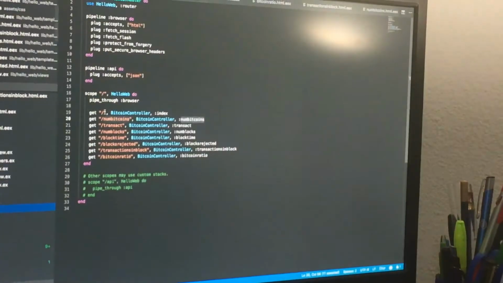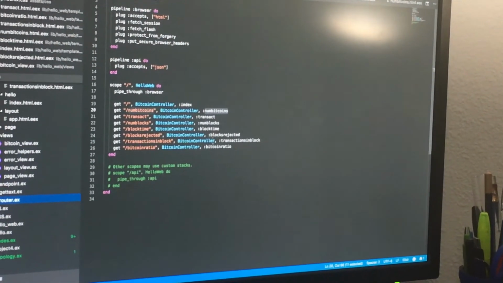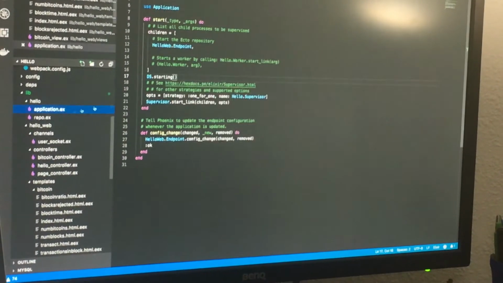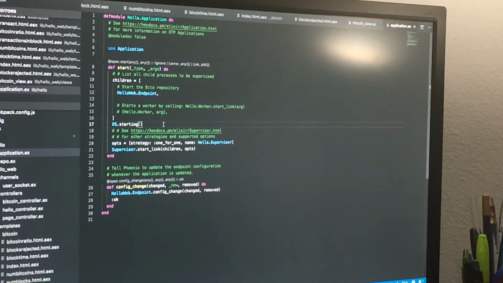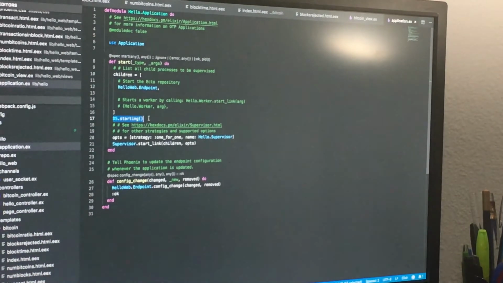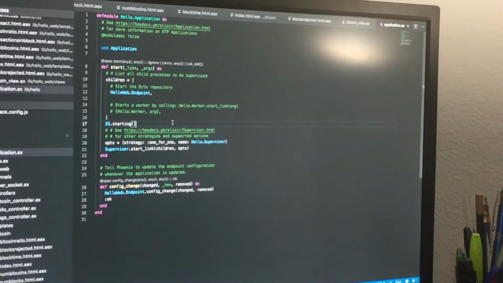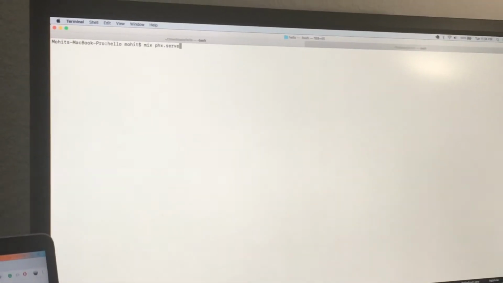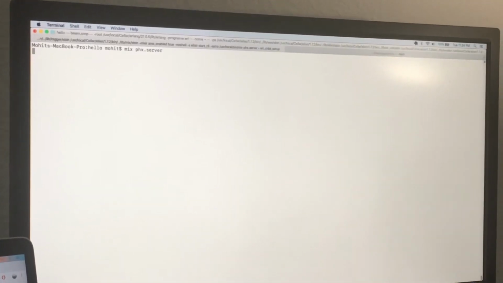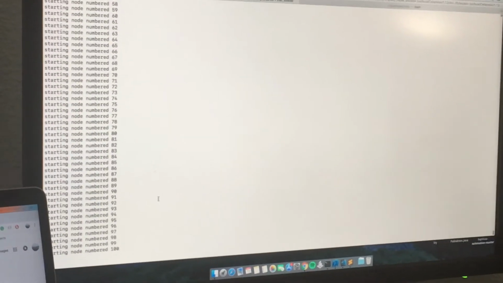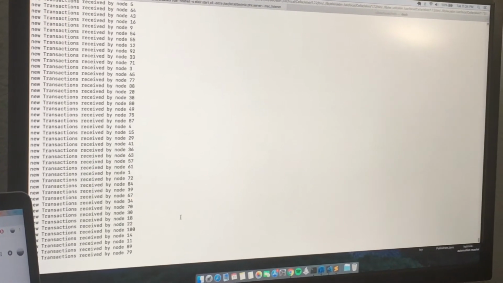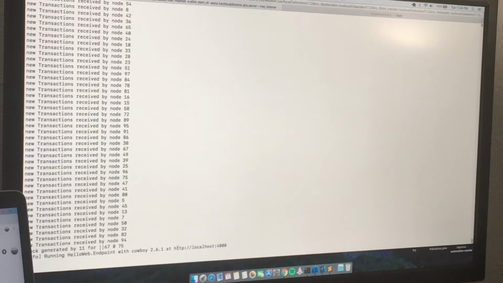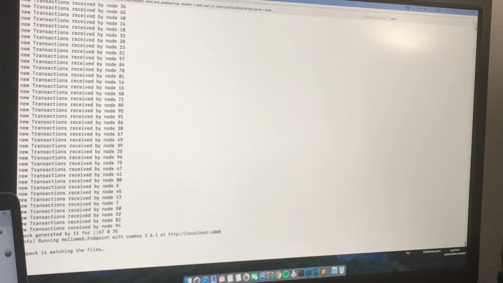The router decides which URLs are valid, and we assign them to a controller and to the method to call in that controller. Also, we have started Phoenix. When we start the Phoenix server, we also start our backend application right there, so we don't need any other mechanism to separately start the backend. So let me quickly walk you through the process. Now we have started the Phoenix server, and our nodes are starting and transactions are being performed. Now our front end is starting.